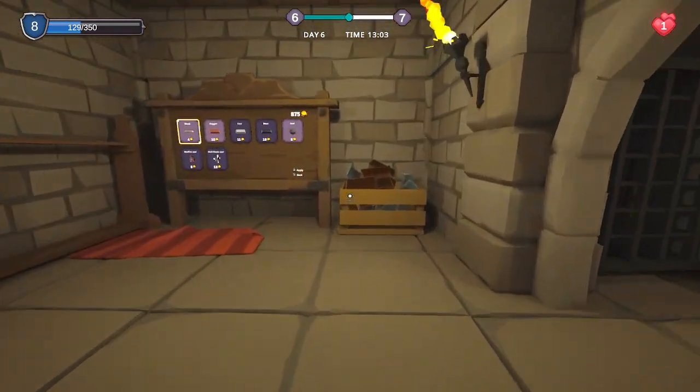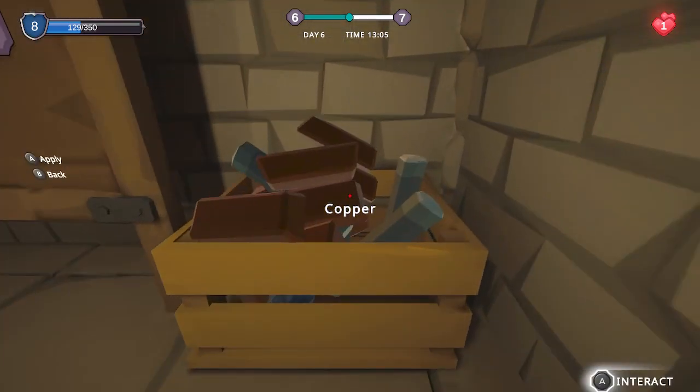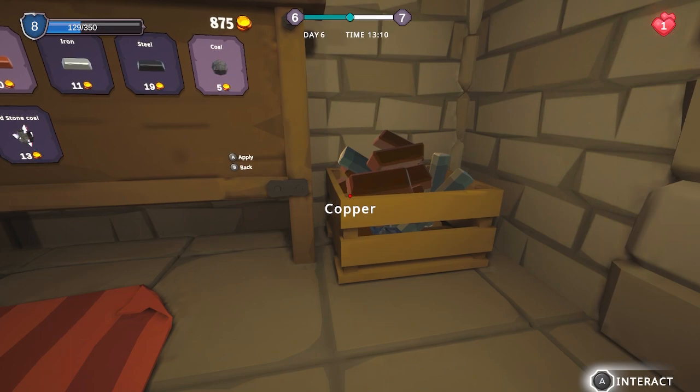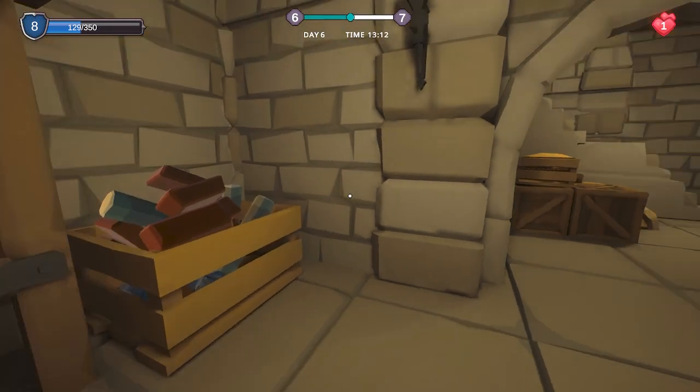Make sure you have some coal, grab a hunk of copper, and fire up the forge as we review Fantasy Blacksmith Shop Simulator for Nintendo Switch.